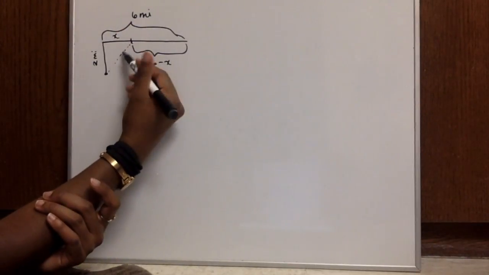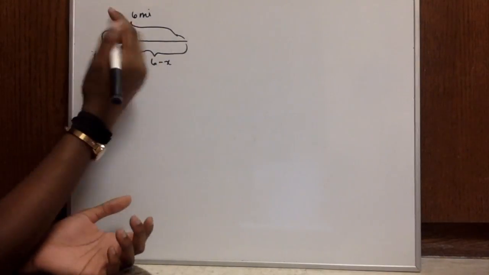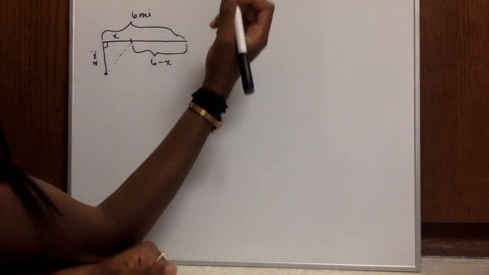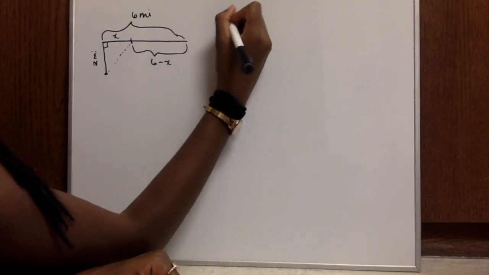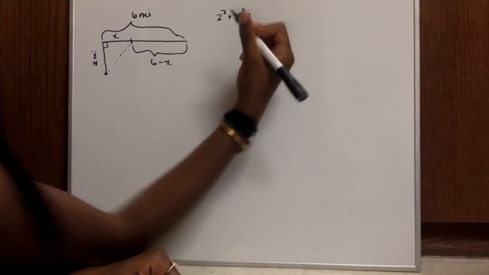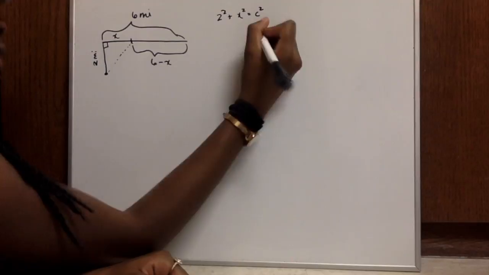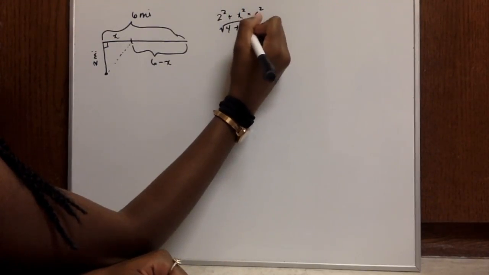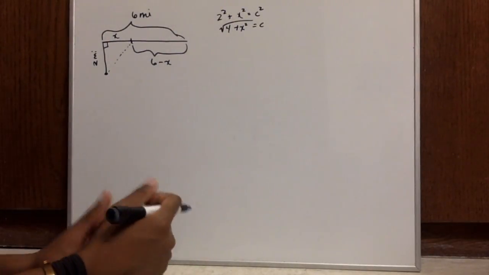So here we also have to find what is this distance that she's rowing? Well, using Pythagorean theorem, due to the fact that this is a right triangle, we can find out an expression for that distance. So we're going to say 2 squared plus x squared is going to be equal, I'm going to call this c, so c squared. So c is going to be equal to the square root of 4 plus x squared. And here it's going to be the positive square root because distance is positive.